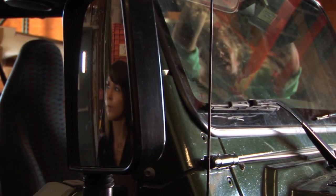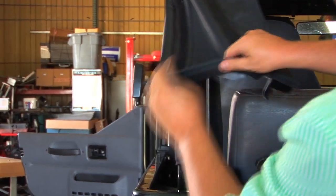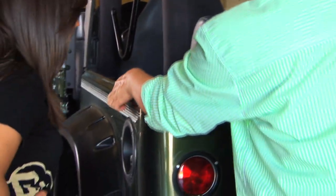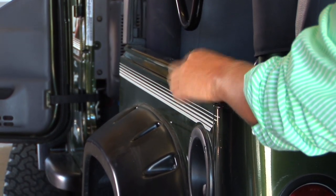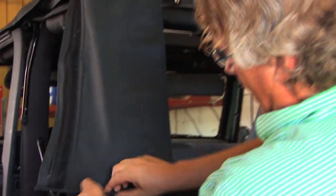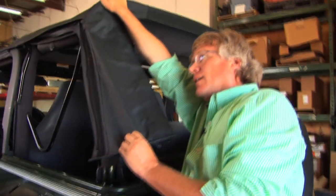And next, I'm going to hook in this windshield header just a little bit. I'm not going to clamp it down tight, but I'm going to just hook it just so it stays down. The neat thing about TJs and later, so in 1996, or 97, excuse me, Jeep made all the Jeep bodies with this little indentation in it. And that made it really good for this because now the tops just pop right in. On older Jeeps, you have to put a bar on here to hold this down, but it's really great for this. Yeah.